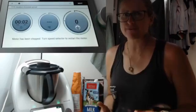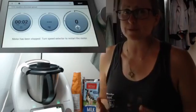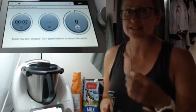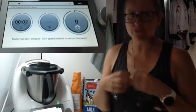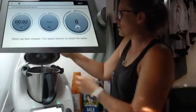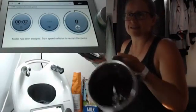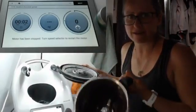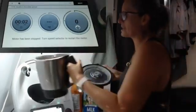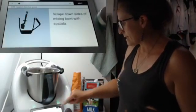I don't know if you can hear that free spinning that's happening there. Sorry, that was rather loud. But that free spinning is probably happening because my hazelnuts have just come out of the oven. They're likely to have been hot, so they've melted the chocolate and we're getting a bit of a goopy texture in there now. It's not just a powder. Look at that. Check that out. It looks like icing in there, okay? That chocolate's melted with the hazelnut that was still hot. So we'll just keep going. Scrape down the sides with a spatula.